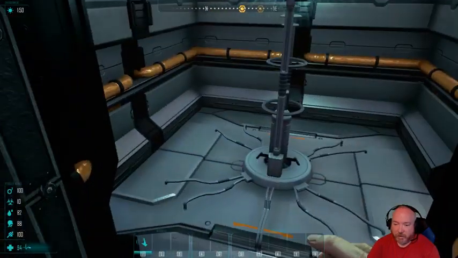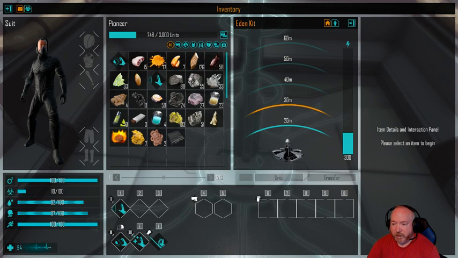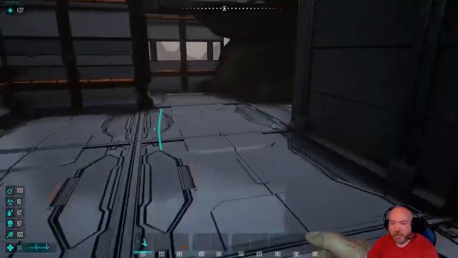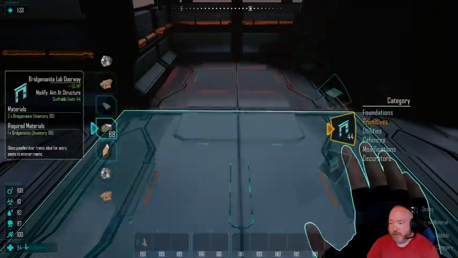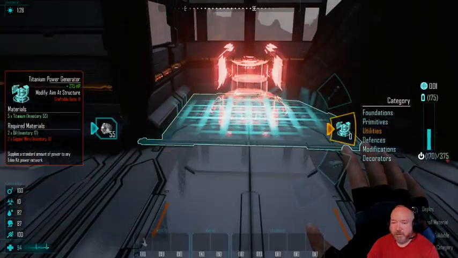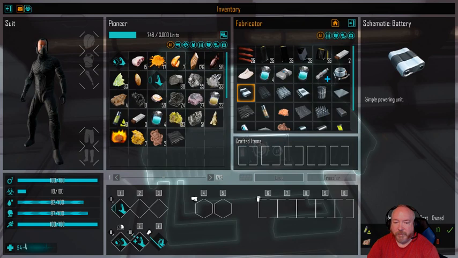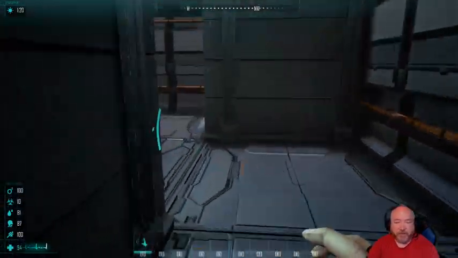Okay, let's look here. I thought this was a tier 2. It is, and this is supposed to be pushing out 300. And then we don't have another power supply anywhere, do we? Let's go into utilities, find a power supply. We're going to need 2 copper wire. I bet we don't have any copper. We don't. How much time we got left? About 1.5 minutes.